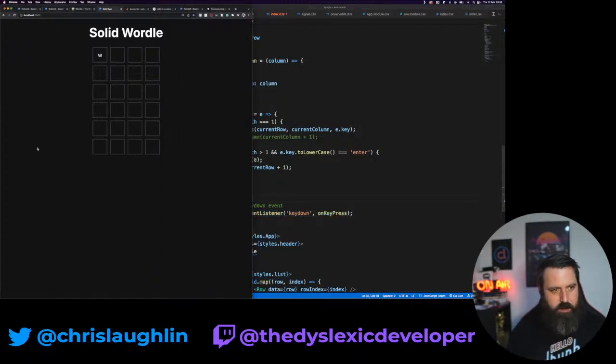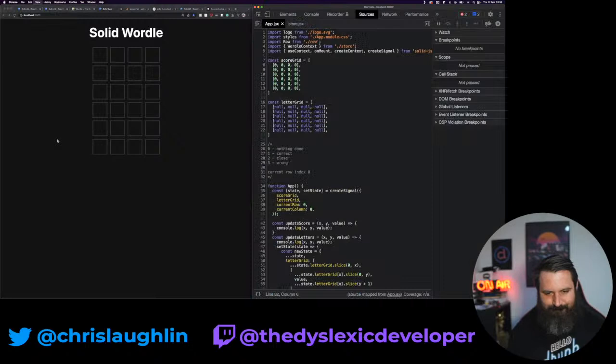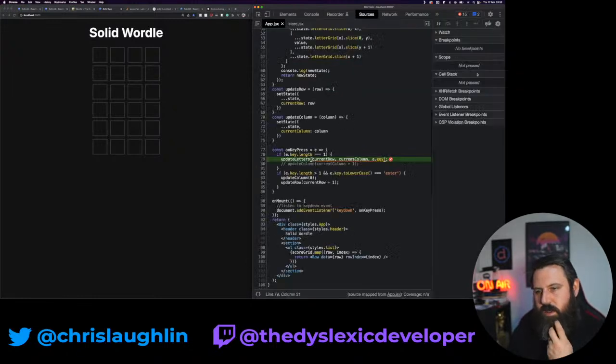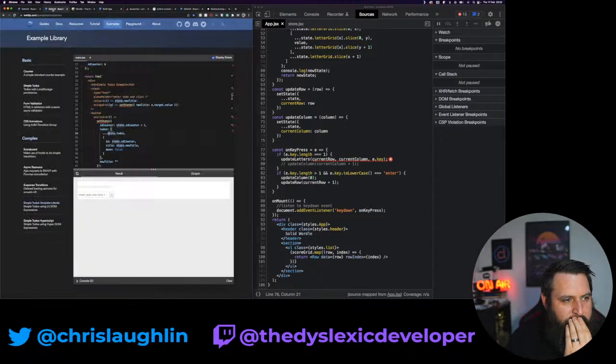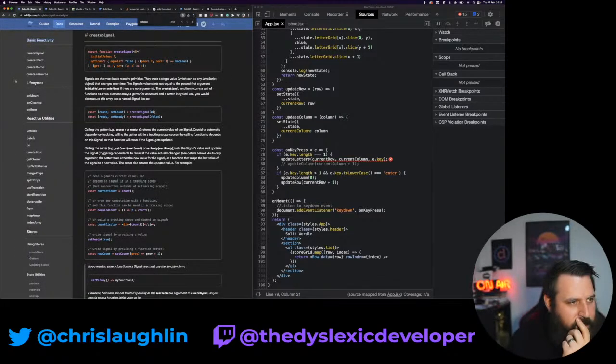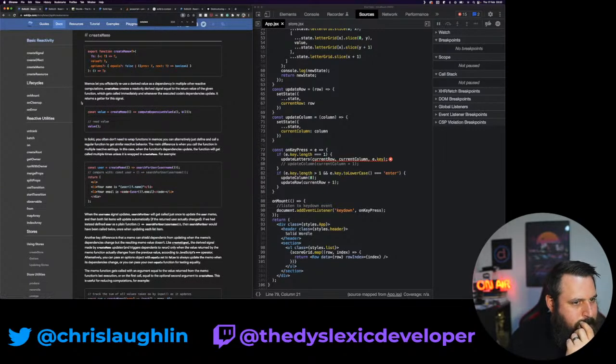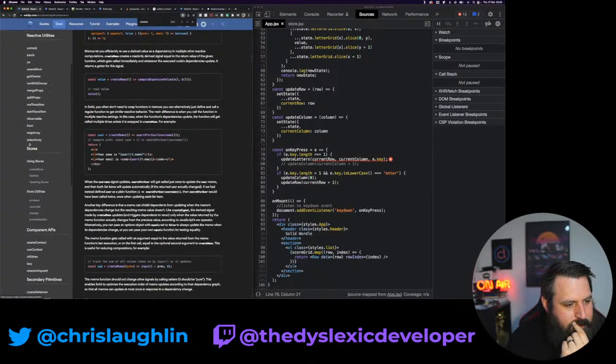Alt key press, Alt save. Current row is not defined. So we get stuck in those weird closures. I guess this will have a memo or use callback or whatever. Effect. Do we want a memo? Is it an expensive value? Is that exactly what I want?